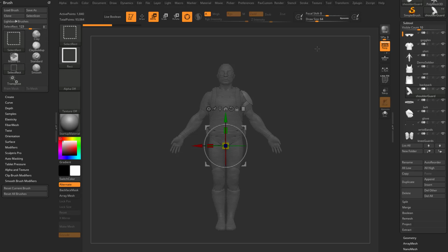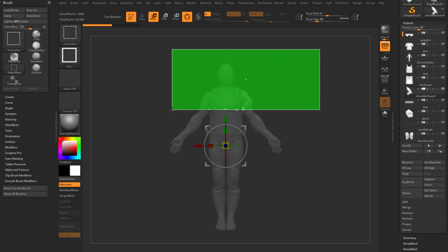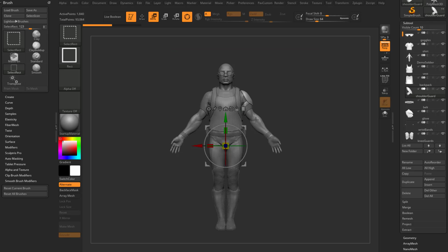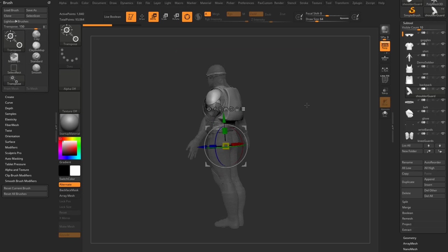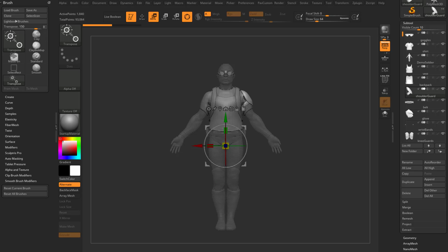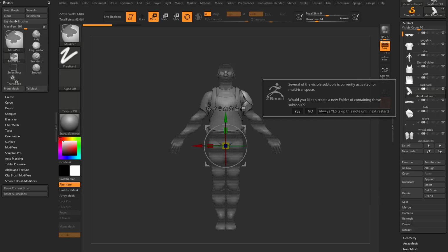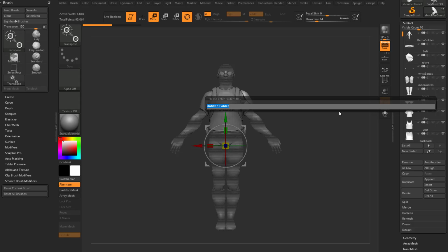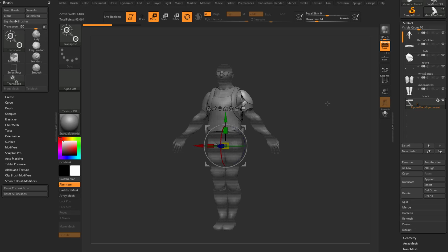You can also hold down Control Shift and drag over multiple. So if I want to grab all the upper body stuff, and then Control Shift tap the body. So here's all the upper body equipment. With those unhashed, I can hit Control F, which, if you hover over the new folder, is the hotkey for new folders. We'll hit Control F. That's going to say, do you want to make a folder for these? Say always yes, and we'll call this upper body equipment. And now all of those are in a folder.